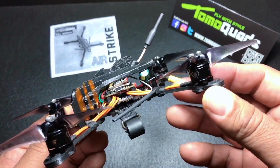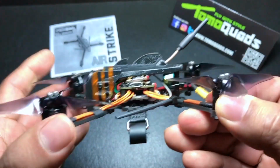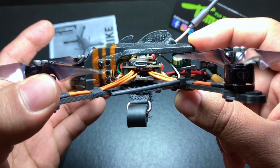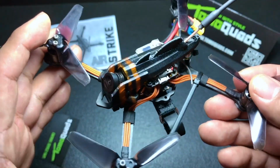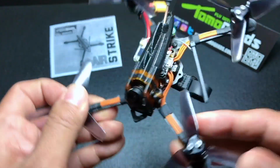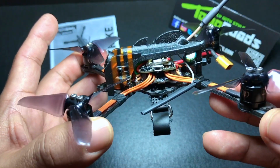We are running the Mamba motors, the 1105 5500 kV motors, which I really like. With this build, we're running a 4-in-1 HG LRC stack. I believe it has a 28 amp ESC. We're running the Runcam Nano 2 for our camera. For our RX, we're running the Full Speed RC. And for our VTX, we got the Ishi Nano VTX that goes up to 400 milliwatt.